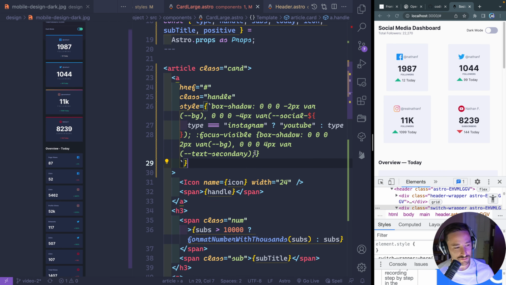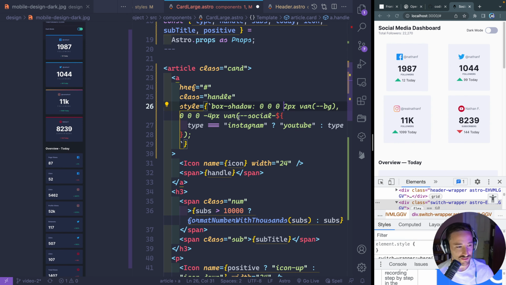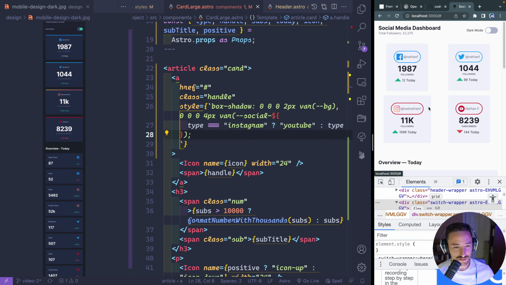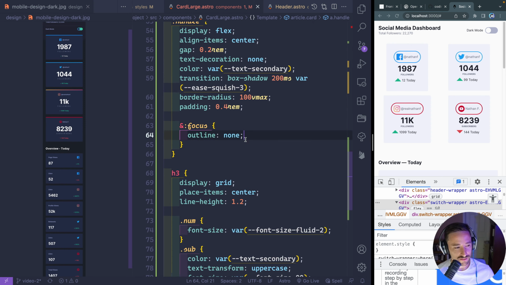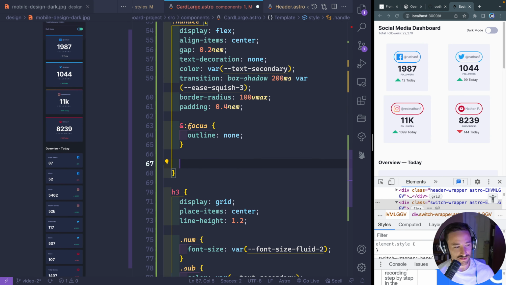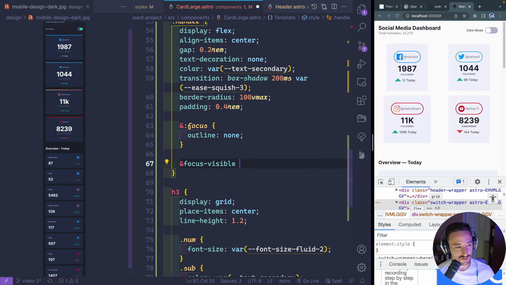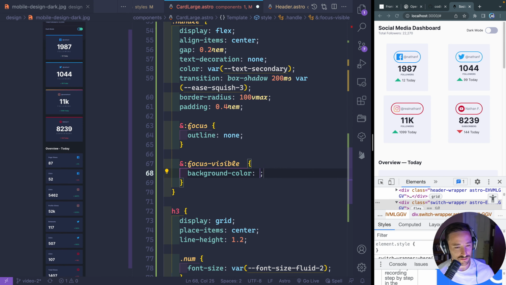All right. Maybe what we do is we just leave it because we like it. And we change this to this and to this. And all we do is like change the background when we're focused. So we'll say focus visible. Whenever that's the case, then we change the background to, let's just try white just to see if that works.